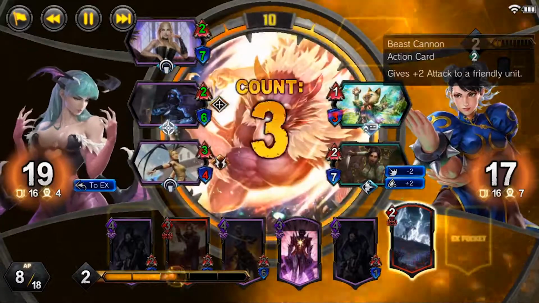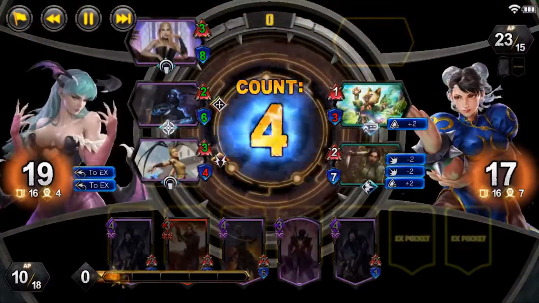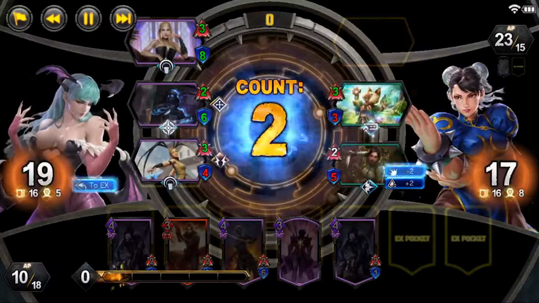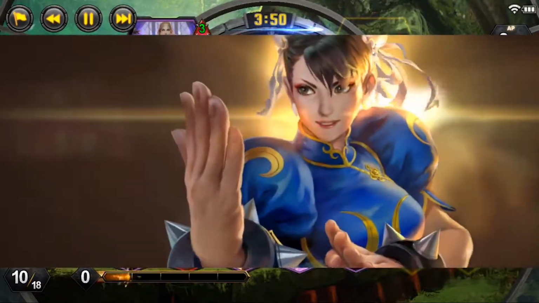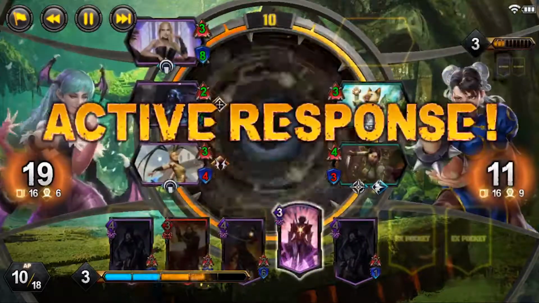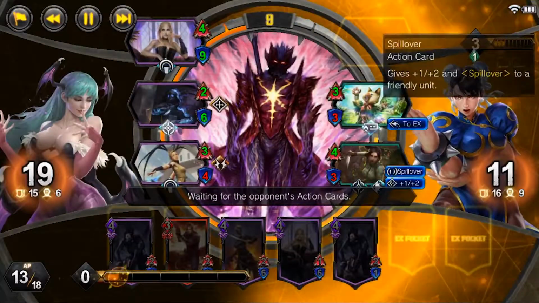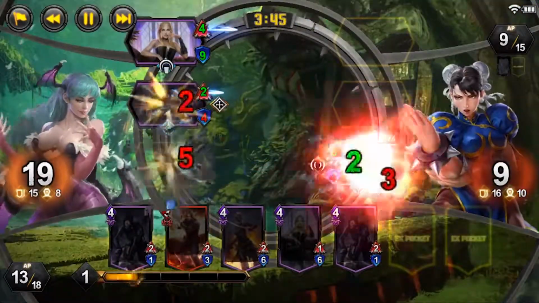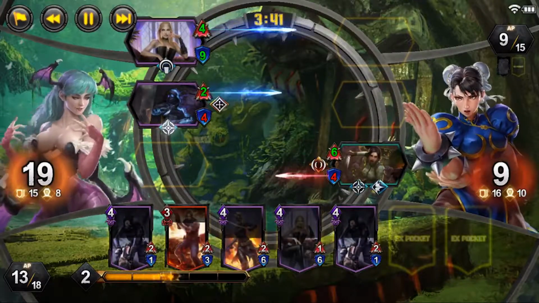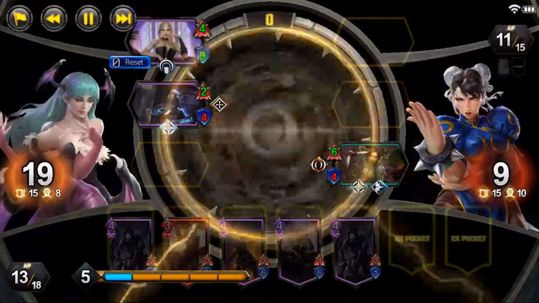So now he put down Willow. You want to boost it up. I'm gonna try and kill Willow immediately, because that card does way too much damage on spillover. So now he's ready to spillover. Guess what? I am going to put the feline back in the EX pocket, and here comes Willow being beefy. No, it's not looking good for your boy.